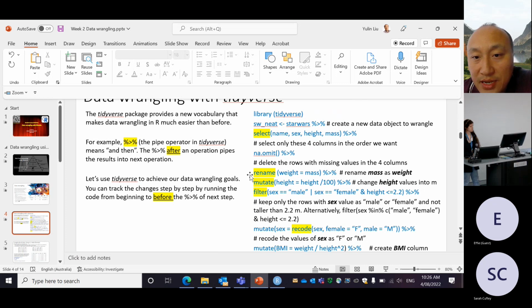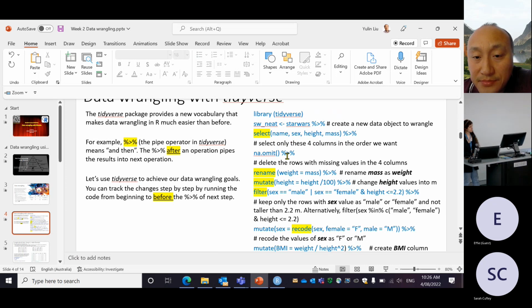So select means I only keep these 4 columns: name, sex, height, and mass. And then the order you put here will be the order in the result. So I put the name first, and sex, and height, and mass. Then the order in my resulting selection will be the column name first, and then the second column will be sex, and then height, and then mass.